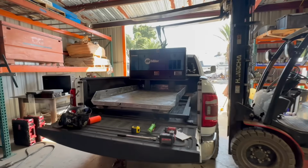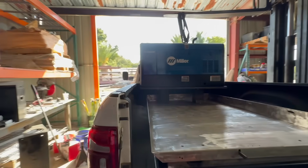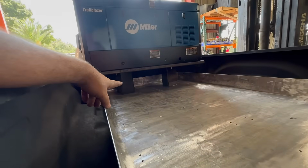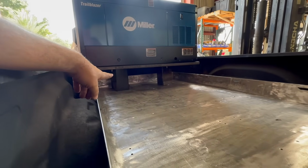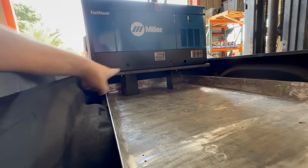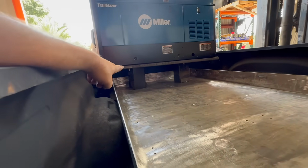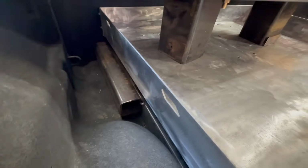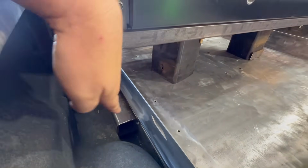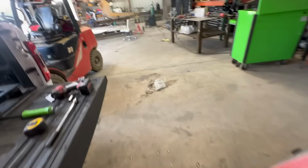Okay, so this is where we're at right now. I had some really scrap pieces that worked out perfectly as spacers to set the machine on. We bolted some rectangle tubing on the bottom of the machine in the factory mounting holes. We got a piece of square tubing welded to the side of the skid, and we're just going to run some tubes up to that. It's nice heavy wall tube. Shouldn't be any issues there.